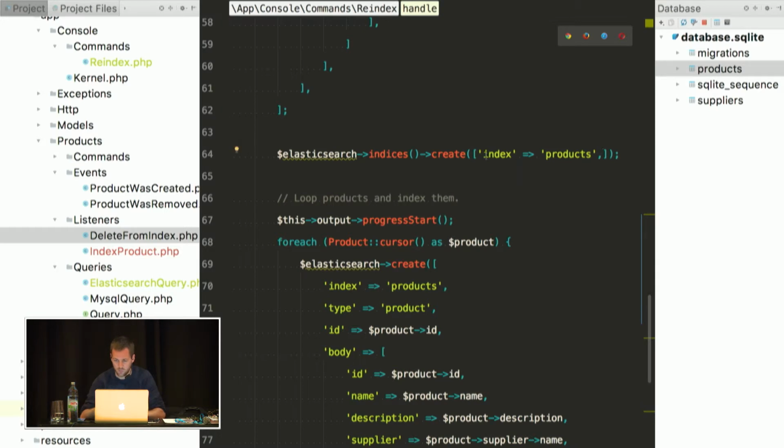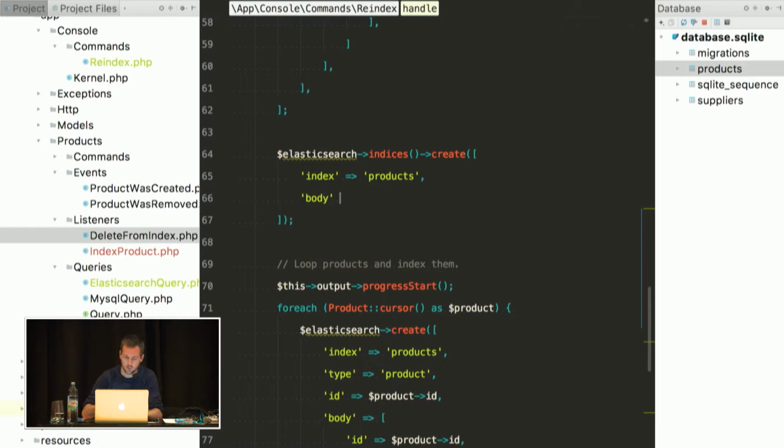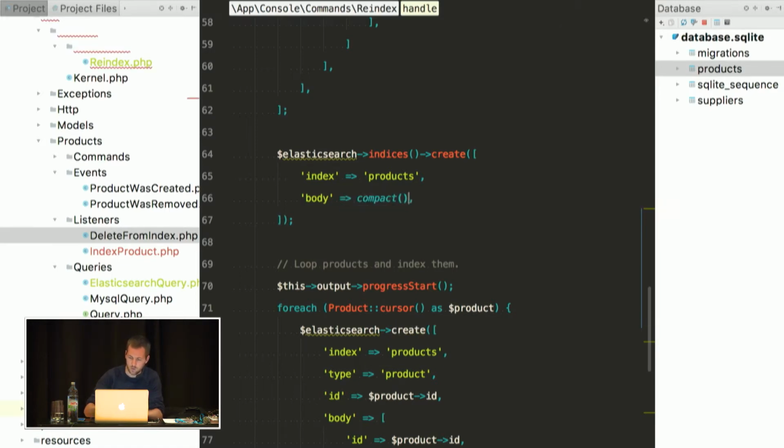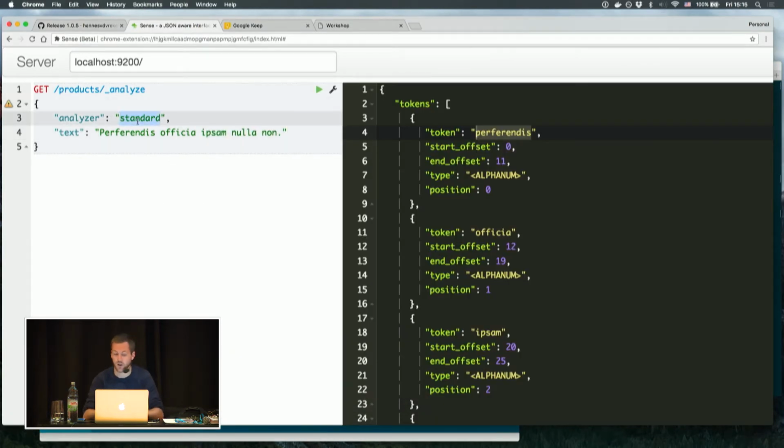So if I use those settings, let's take a shortcut here, compact settings, to create my index, I can actually start using this analyzer.